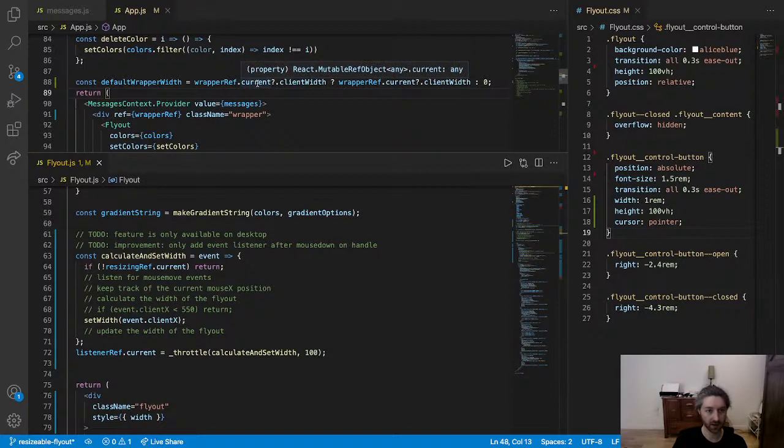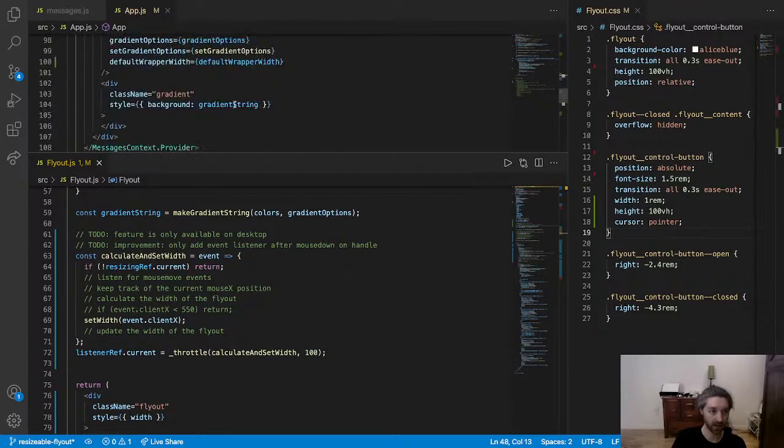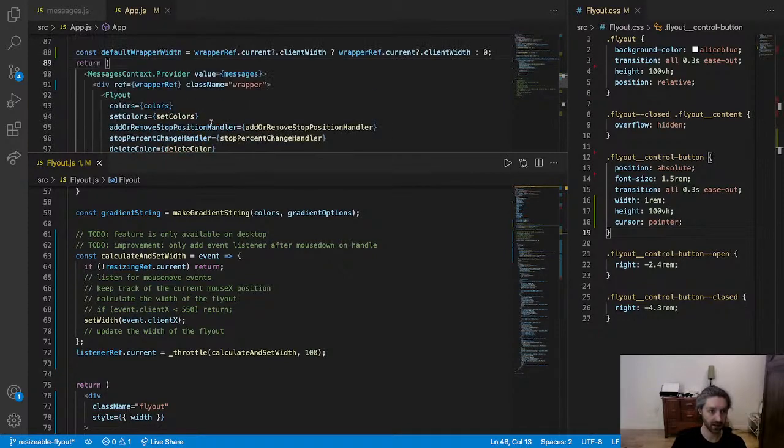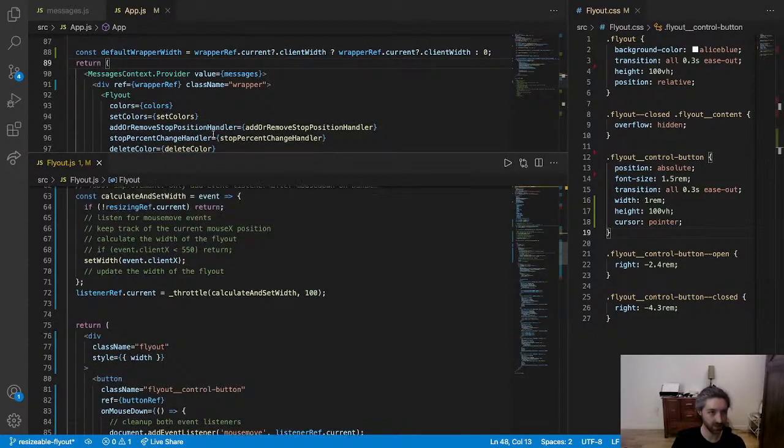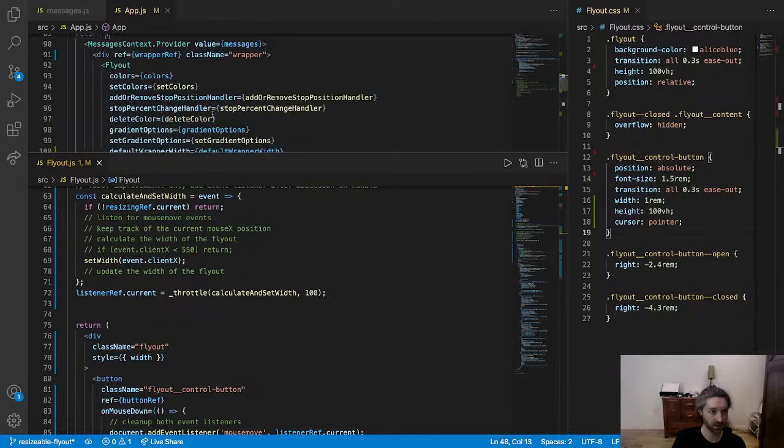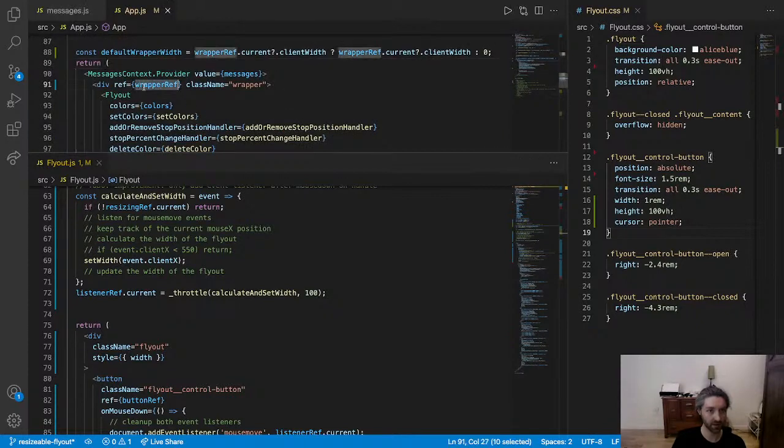Because initially, when this, initially it's null, and it gets assigned this ref, it's assigned after that has updated.